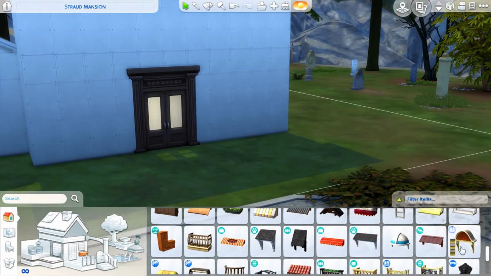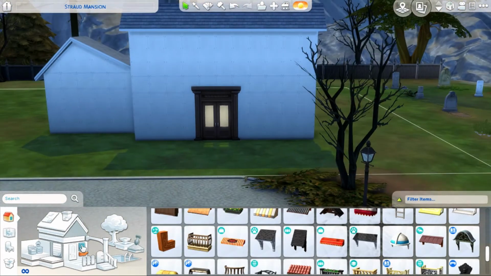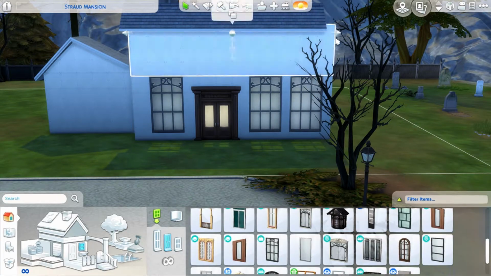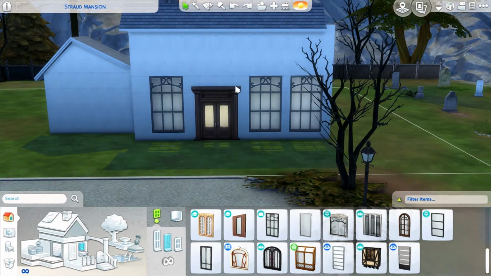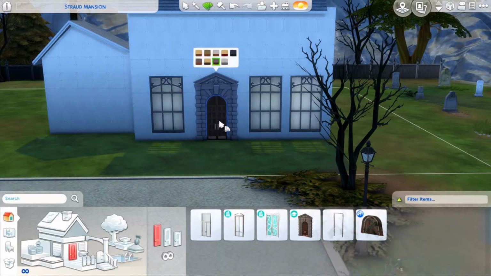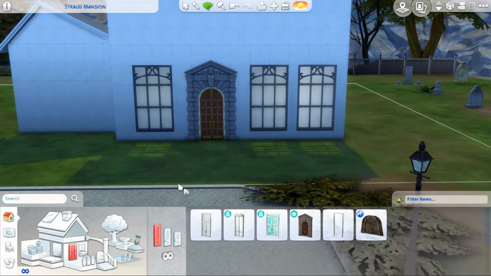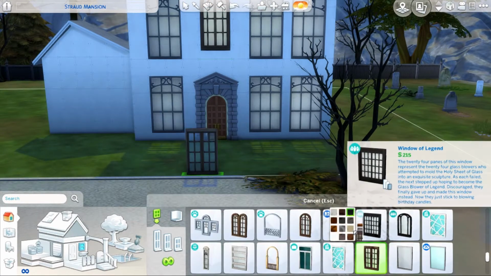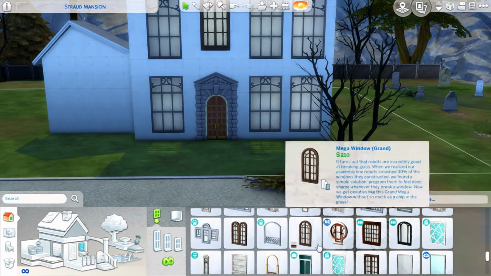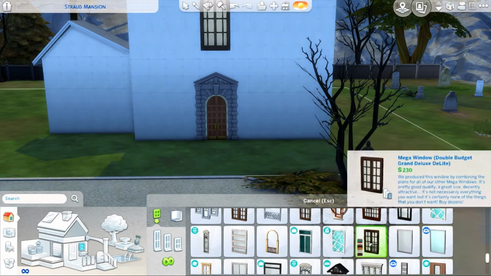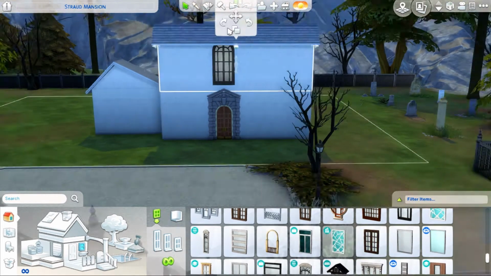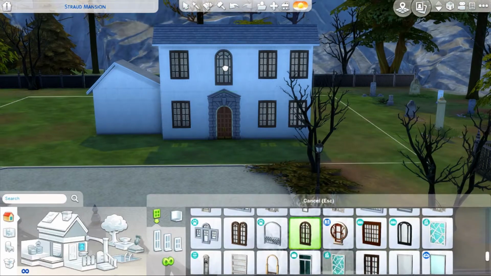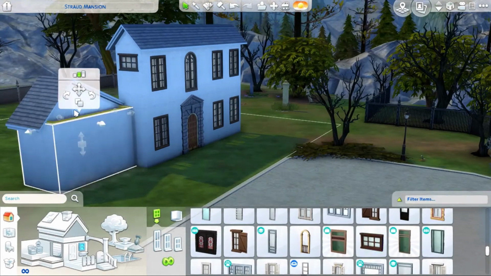So, here we are, another spooky build, but also a bookish build. This build is inspired by the novella called The Strange Case of Dr. Jekyll and Mr. Hyde, which was written by Robert Louis Stevenson. This one is definitely an oldie but a goodie, because it was published way back when in 1886.